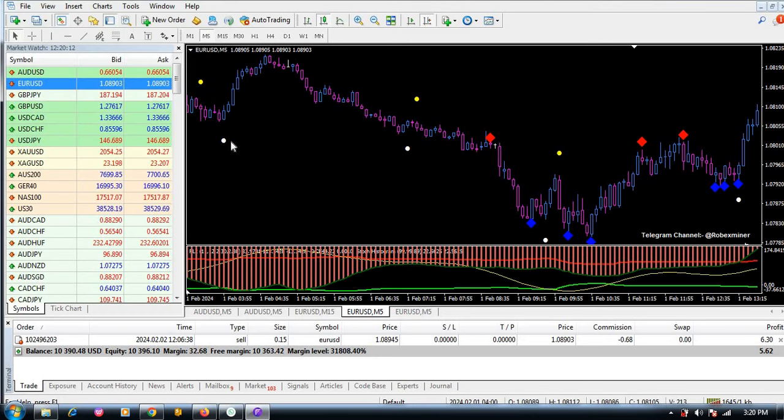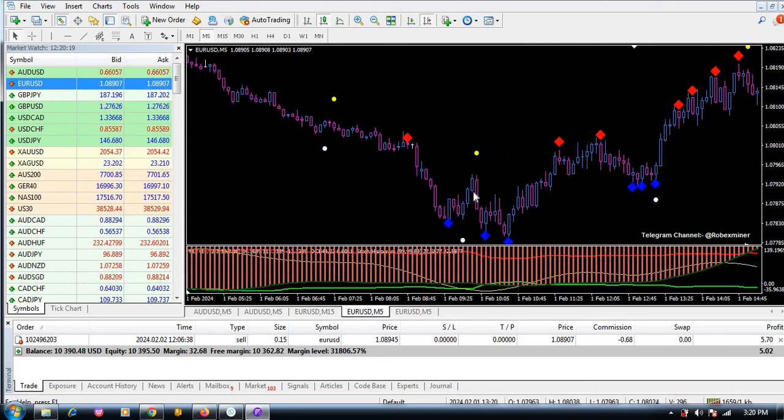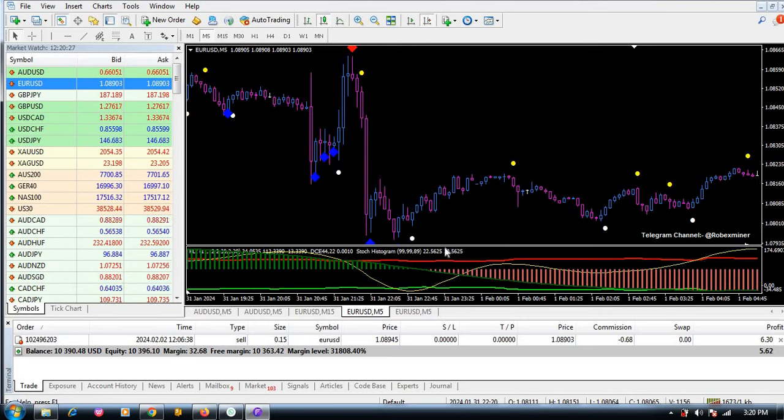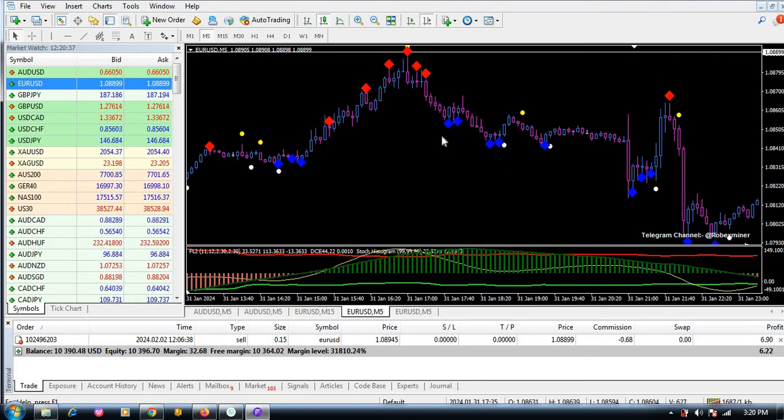When you get the trade, then you need to go with the sell signal. You can see you got the signal, you got the profit, sell signal, profitable. This is the buy signal, and you have to book your profit here when the market turns to the red one. This is the buy signal, at the end you got the profit. These two signals give you a very small profit, maybe a few cents, but these six signals give you huge profit.